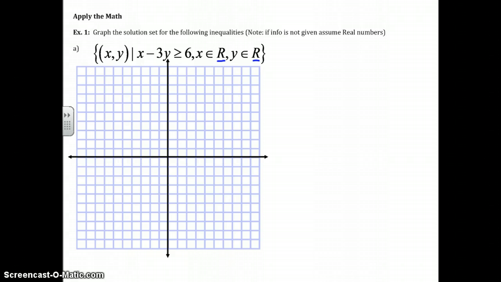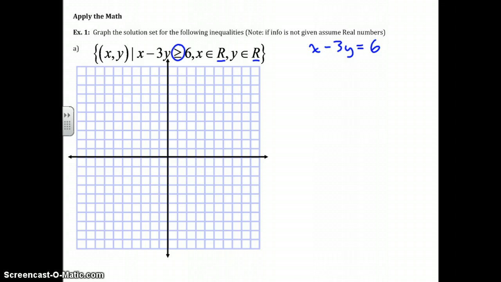Okay, and another thing to note is that in our question we have a greater than or equal to sign, which indicates that the points on that line that we're going to draw will also be in our solution set. So what we want to do here essentially is to graph the line x minus 3y equals 6. Okay, so we need to graph that line first. So we need to just forget about the inequality part and just do the equals part first.